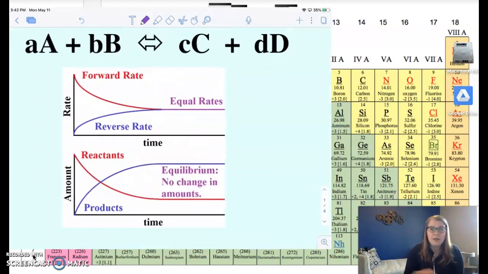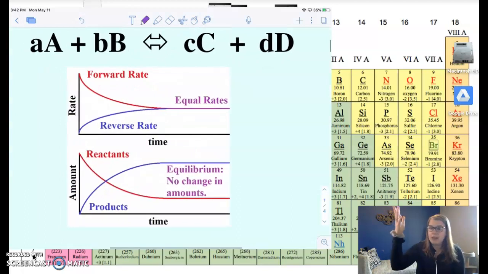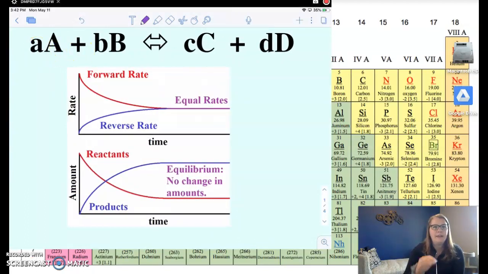So I like these graphs, all right? Basically you do a chemical reaction, boom, something happens, okay? A and B, arbitrarily, it happens. So that reaction starts happening and the reactants start getting used up. As reactants get used up, products get made. Like if I'm making a grilled cheese sandwich, I start using up a lot of bread and cheese and I start making sandwiches. And then over time, I have a certain amount of grilled cheese sandwiches and bread and cheese.